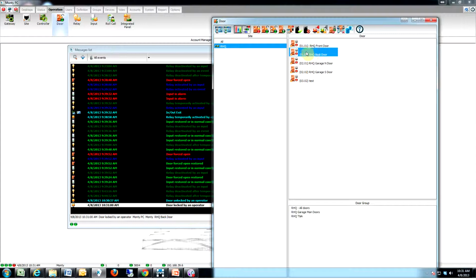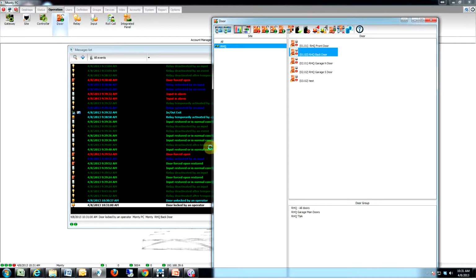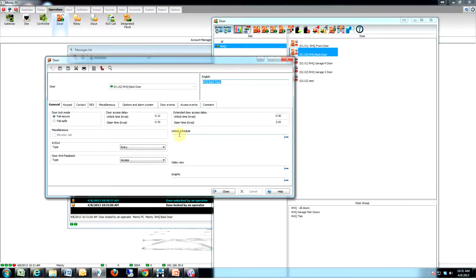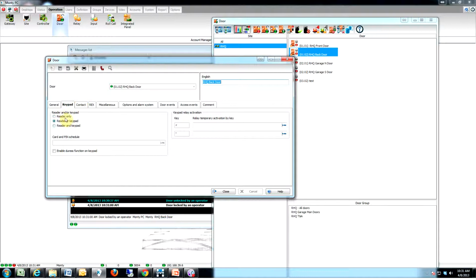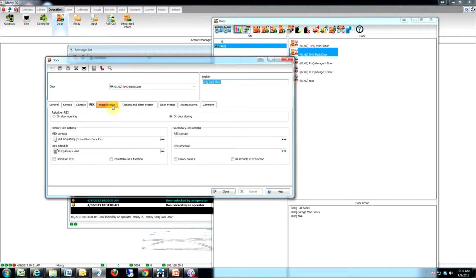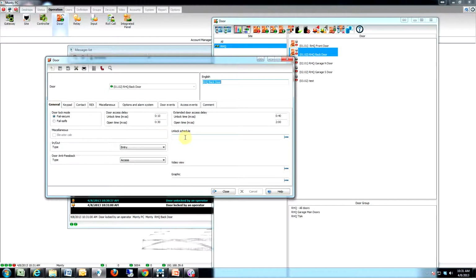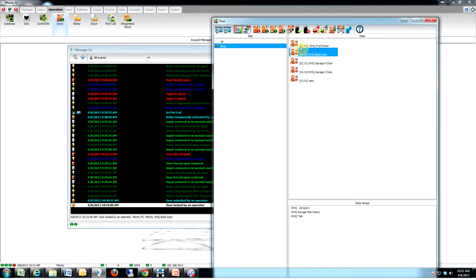You can also adjust the door by right click, edit. And in this screen, you can go in and you can put an automatic unlock schedule. You can change how the reader or keypad works, the contact, the request to exit. Basically, the programming of the door. Again, at this point where you change the programming, other than this unlock schedule, you should call Viper Protection Services for service. They can walk you through. So that's the door.